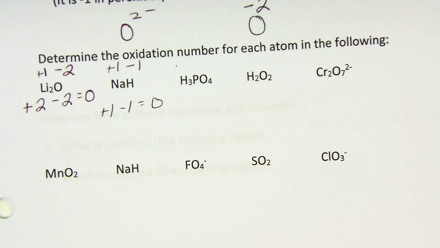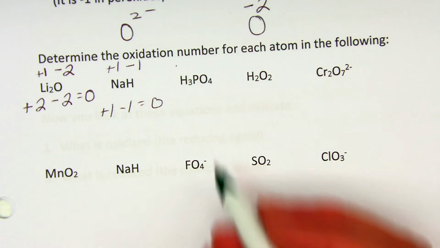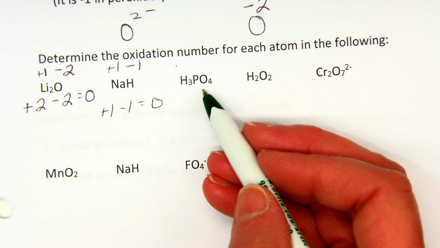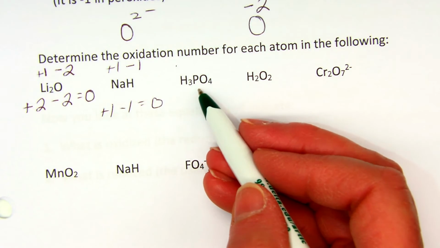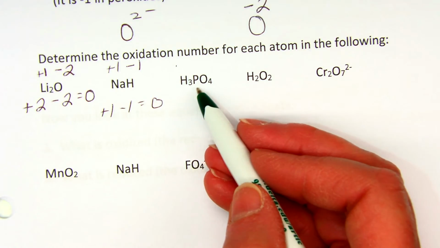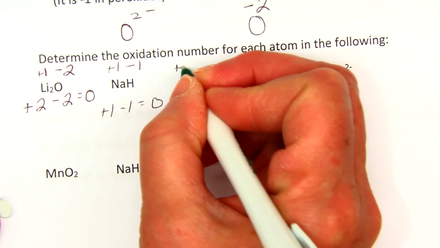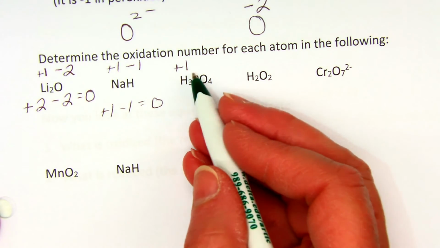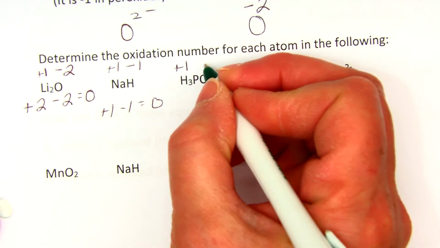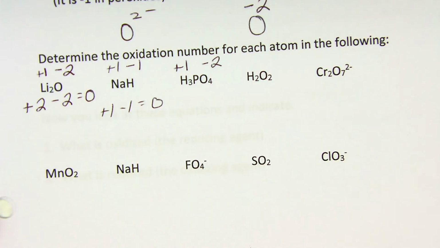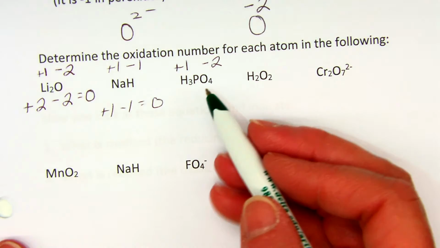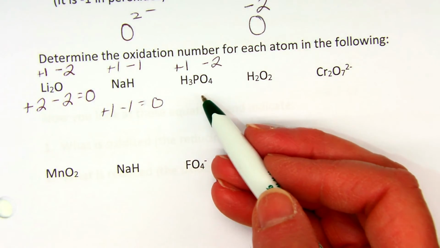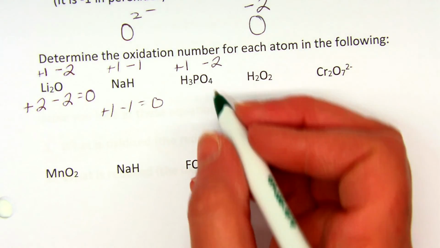The next one is phosphoric acid. This one's not as obvious, and we have to figure out the phosphorus by difference. So as we go down the rules, we get to rule number 5 before any of them apply to this compound. Hydrogen is a +1 unless it's a peroxide, and this isn't. I'm sorry, unless it's a metal hydride. Oxygen is -2 unless it's a peroxide. I keep getting ahead of myself here. But I don't know any rules about phosphorus, so I have to find phosphorus by difference.